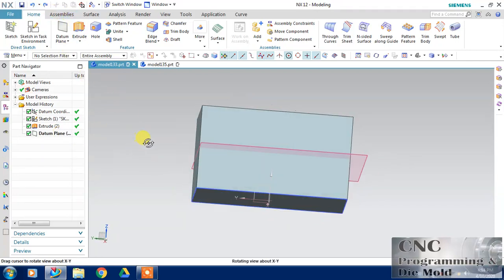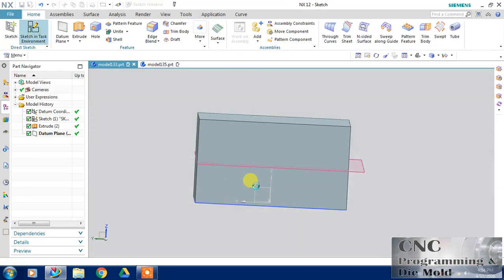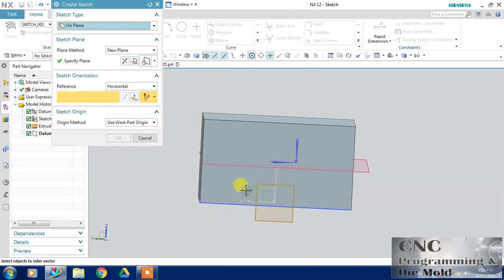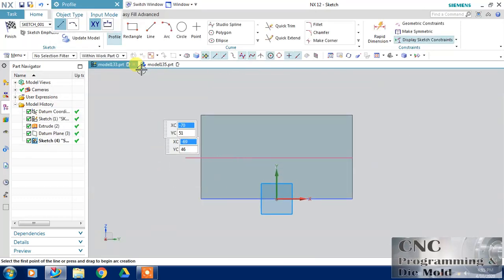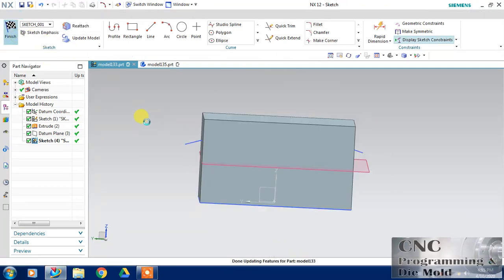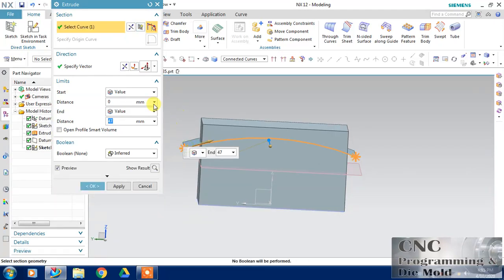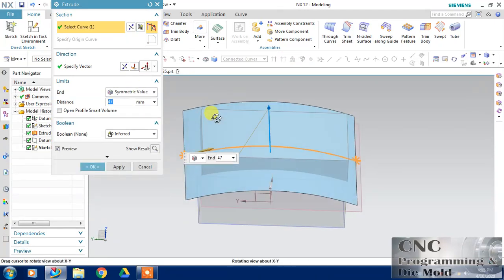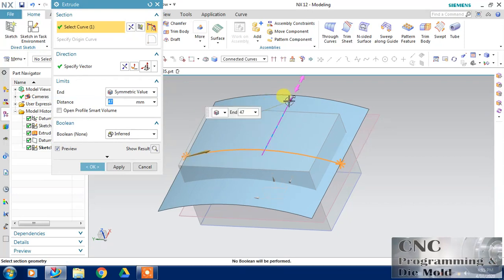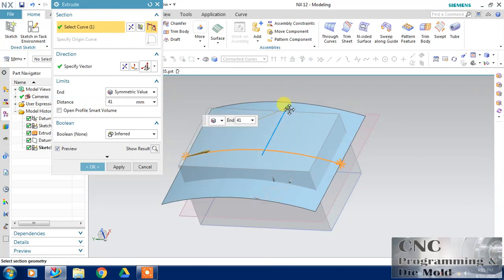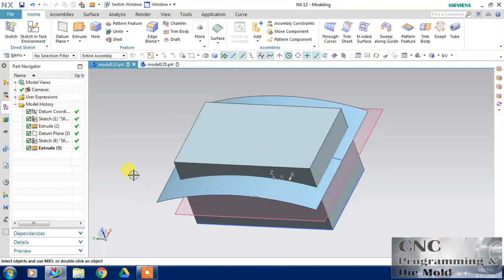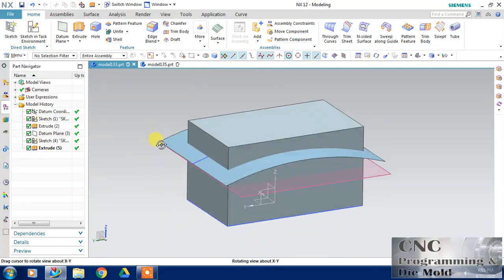Now I want to draft with respect to any surface. So first I have to draw a surface. This is my arc. Now I will extrude this. I change this to symmetry value, and this surface must be bigger than my rectangle.